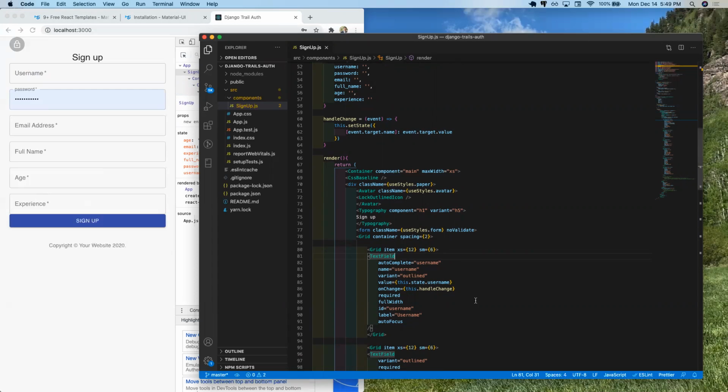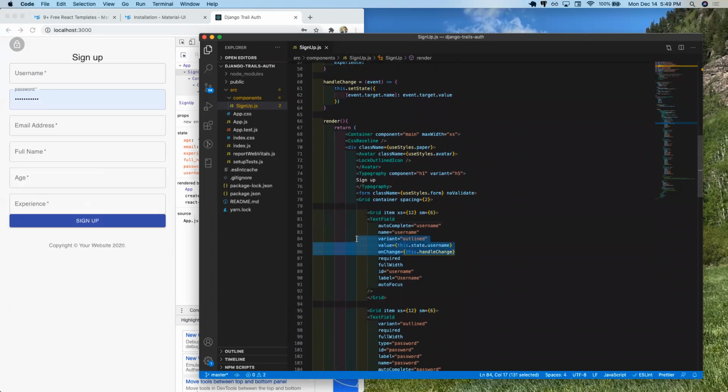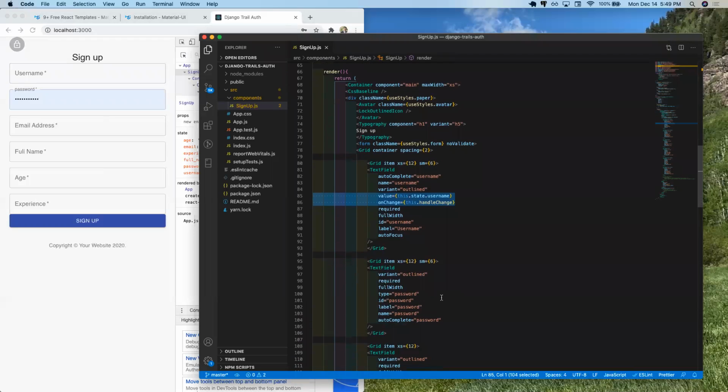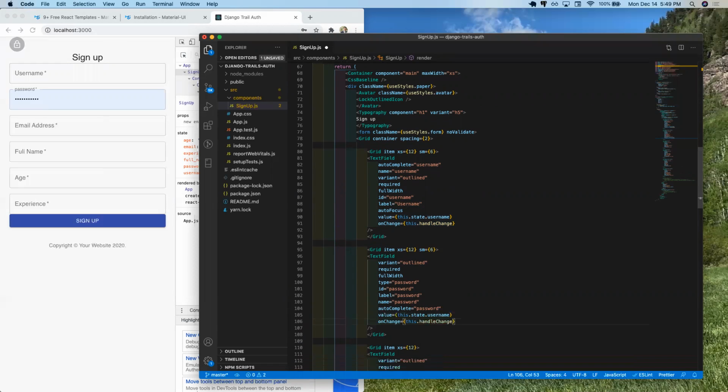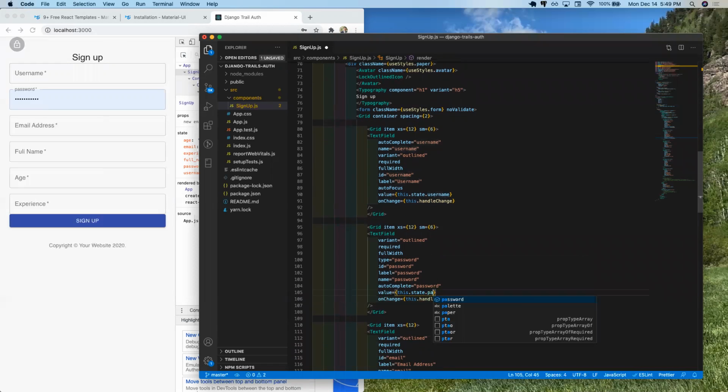And for now, we'll bring all these down, and these are going to be required in every field. Just for consistency, we'll move these to the bottom there, and then put that down here and change that to password.